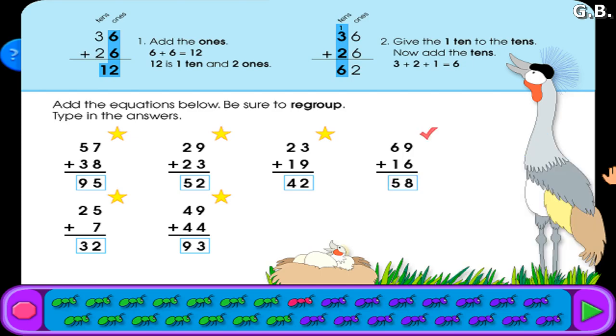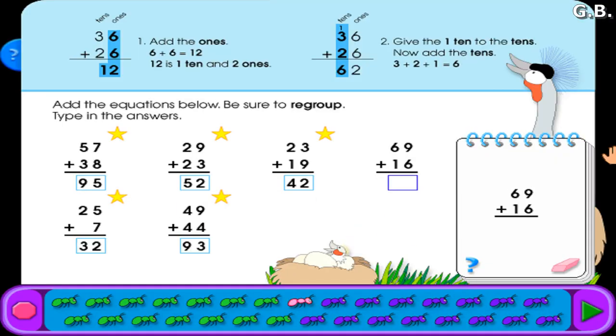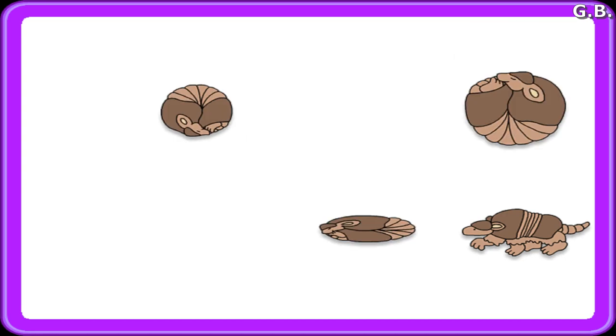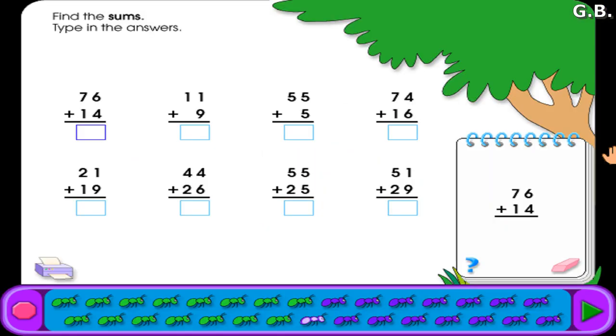Great try. How long of a snake can you make? Find the sums. Add the equations below. Be sure to regroup. You're the best! Now do the rest! Find the sums. Type in the answers.